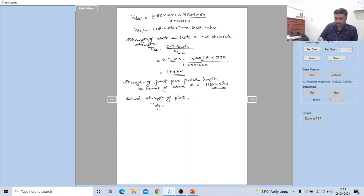TDG is equal to AG Fy by gamma M0. So, 75 into 8 into 450. Whenever they give the area, 75 is the pitch and 8 is the thickness, so you will get the area. 450 is Fy, divided by 1.1 into 1000, gamma m naught.